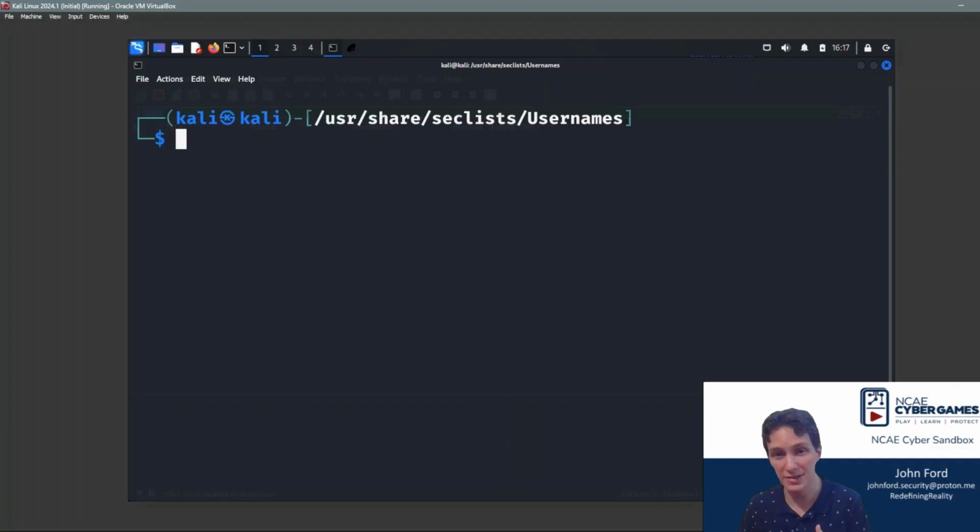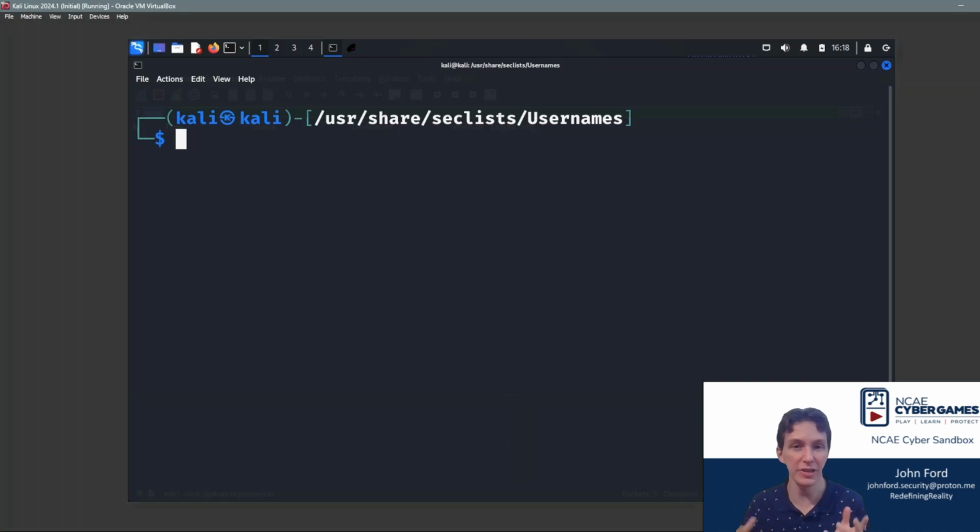However, as attackers, we can abuse that functionality, similar to how we did with Verify, in order to see if users actually exist or not. The only difference is, instead of using the VRFY command like we used before, we're going to use the RCPT TO command to set the recipient of the email. And we'll see if the mail server tells us that that recipient is invalid.